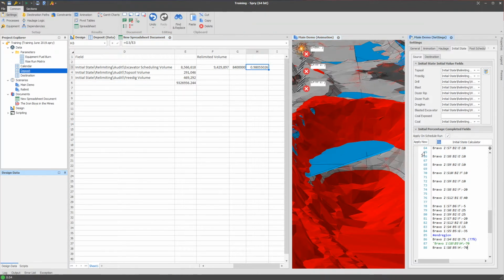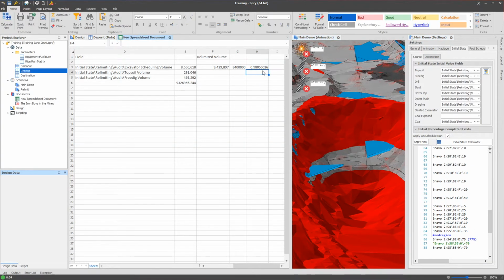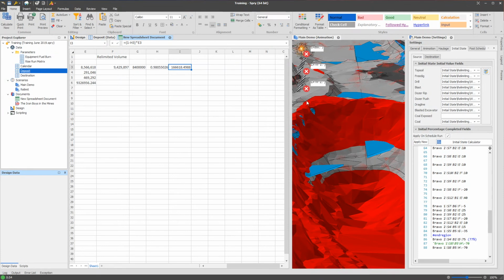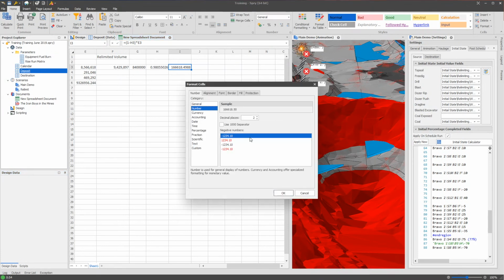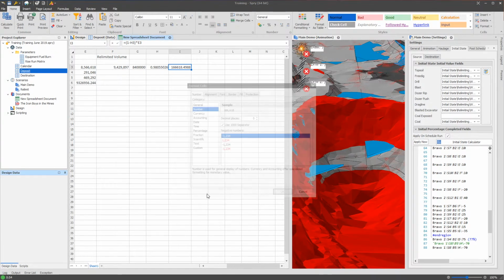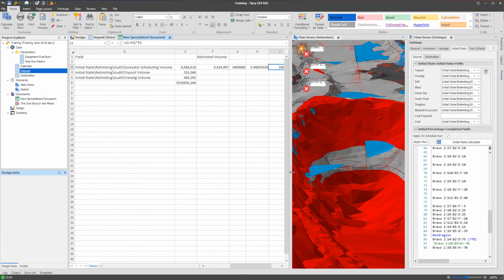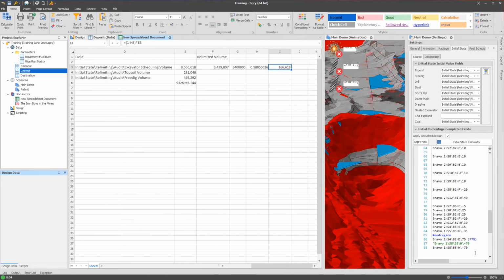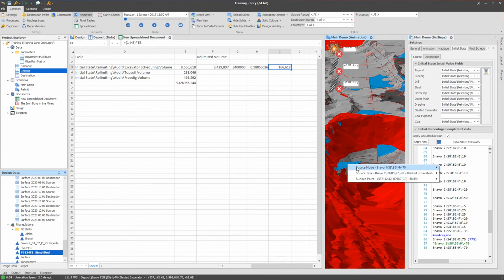And I can just start jumping in here. I can look at how much I expect to be removing from it. You can also get this to tell you how much volume you have left. So if we go 1 minus that, multiplied by that, and we'll format that number with a 1,000 separator. Once again, I'm really hoping that you're pulling the interesting and useful things out of this and not just exactly what I'm trying to do, because it's a little bit chaotic.